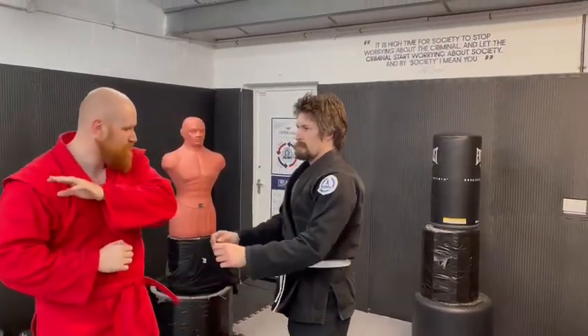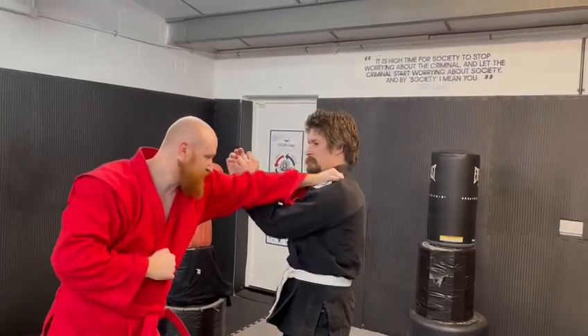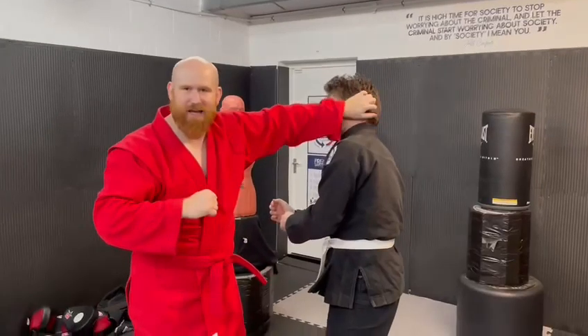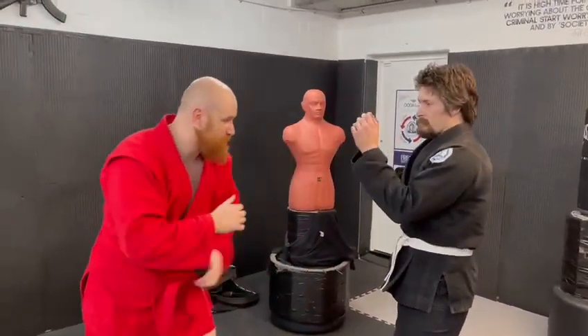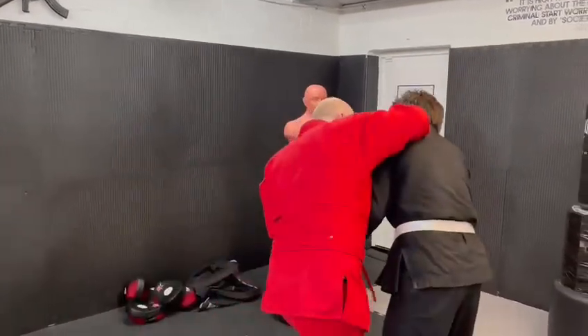If I get past those arms, I can just grab a bit of him — grab a bit of his face, grab a bit of his hair, grab a bit of his gi, whatever. Odds are, if we've got to a position where he's got a rudimentary guard and I want to get past it — backhand. Bam! Fill it with violence.